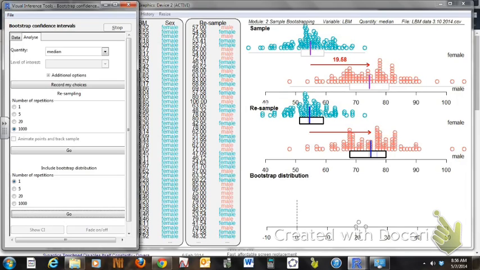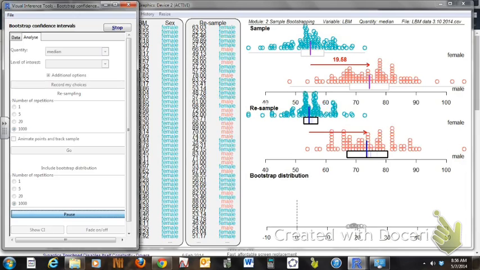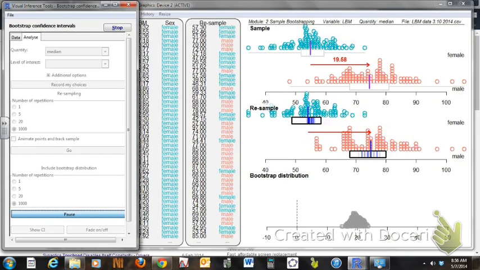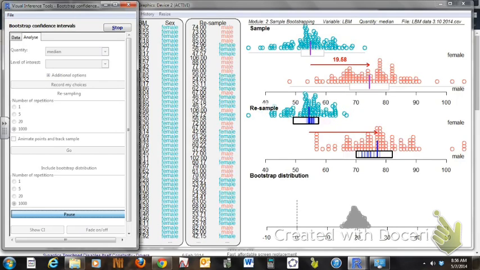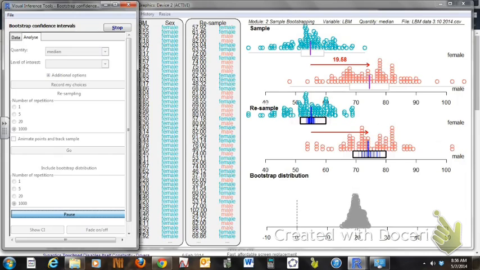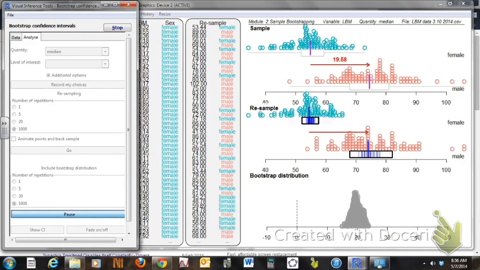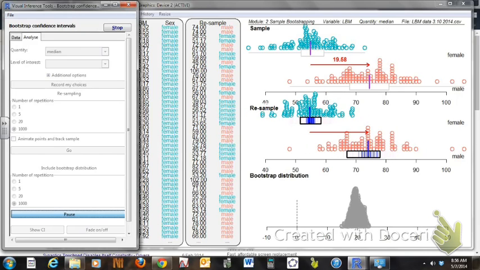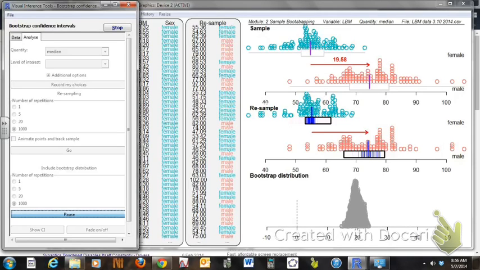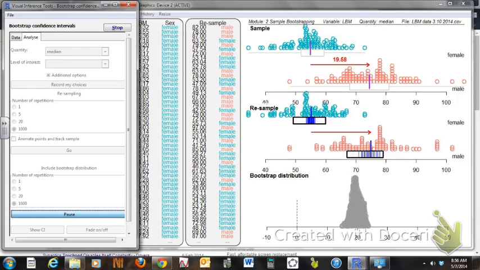And so every arrow is then represented as a dot. That's the distance between the males and the females. And if we were to do 1,000 of those, we get a distribution. All these arrows, if you notice up above, are all pointing to the right and are all showing that the male, every single time, has a bigger LBM than the female. Now, the difference changes, but males are always having a higher lean body mass than females. That arrow is always positive.